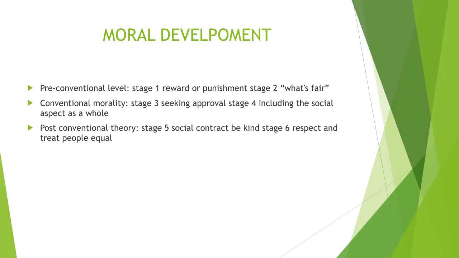Stage 3. This is around elementary school age kids, and this is living up to expectations, wanting to be praised, wanting to please you. Stage 4 is learning who the alpha is and showing respect for authority. Stage 5 becomes more social and relates to being kind, respect, authority, and obeying laws. Stage 6 is the universal principles. Now at this point, the universal principles are equal rights, rules, and understanding and obeying the laws.